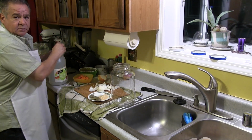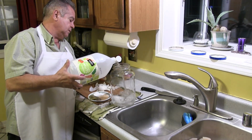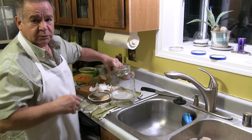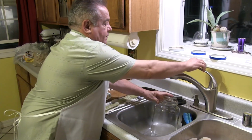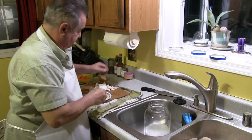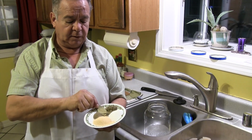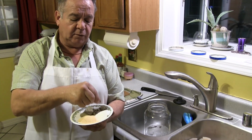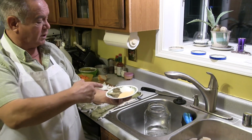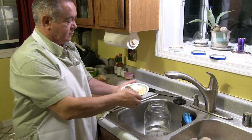Okay, so I'm going to add my vinegar to my jar. I like to put about 2-3 cups in each jar. About a quarter jar is my limit. About right there. The rest will be water. These are my herbs and spices. I have garlic, ground pepper, bay leaf, oregano, and salt. And the more you make, the merrier. But for each jar, I make like 5 or 6 jars all the time.